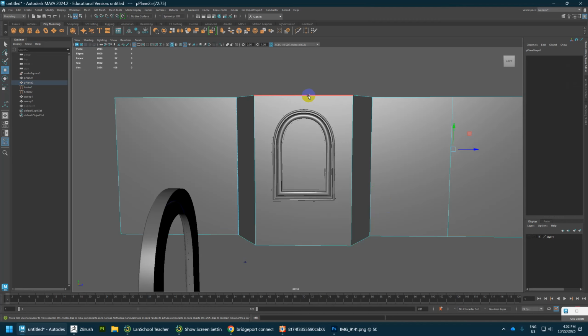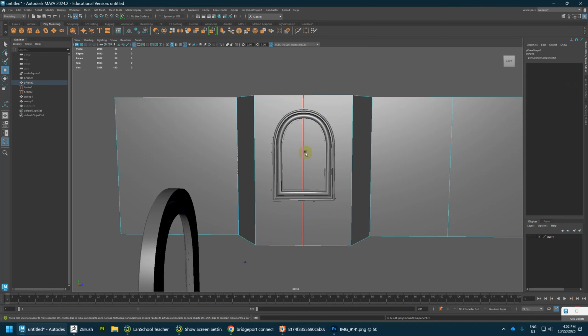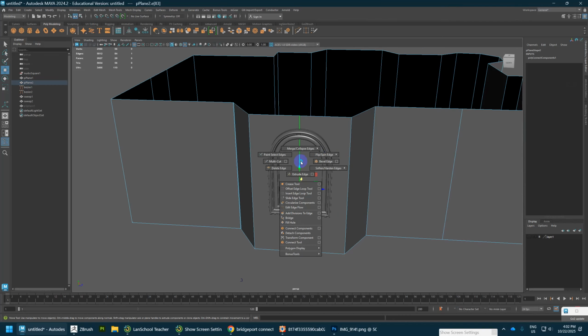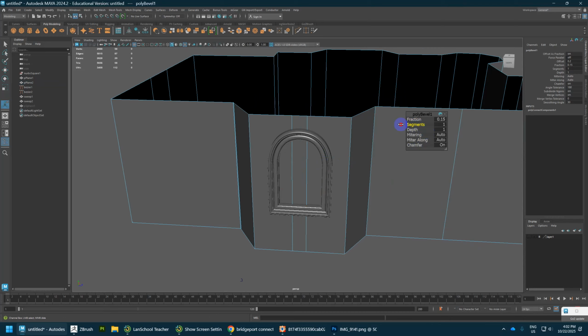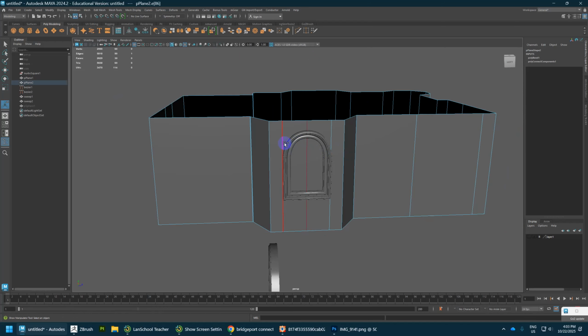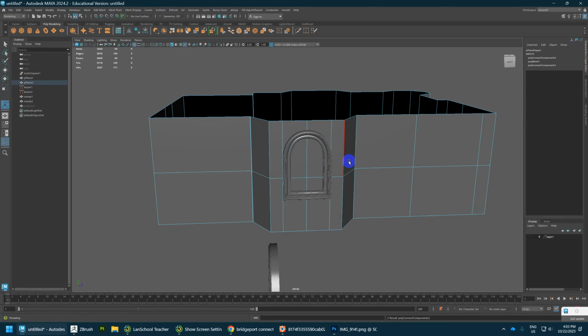I pretty much would just start by selecting these two edges and going to connect. The reason I like connect is that it's very clean, it's very accurate. So I take this and then go to maybe bevel with one segment in this case, and then set my width approximately. Yeah, I will probably add a middle segment just so I can eventually cut in the walls. Then I'm going to select around, and usually I use two lines, so again, I could connect or multi-cut. It doesn't really matter in this case.